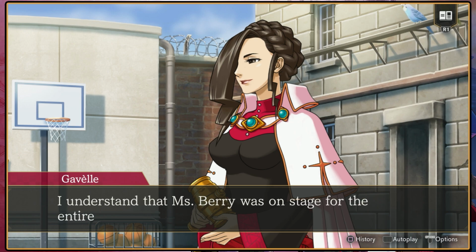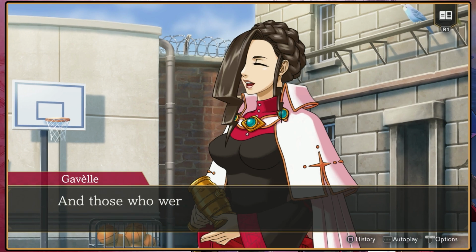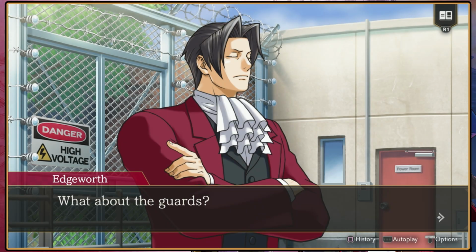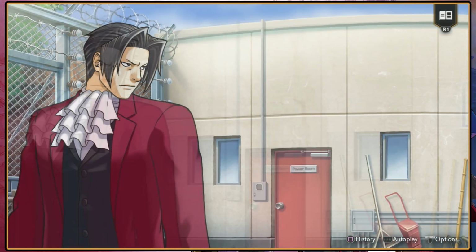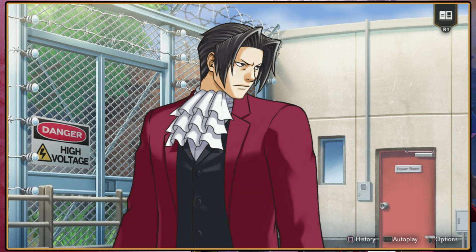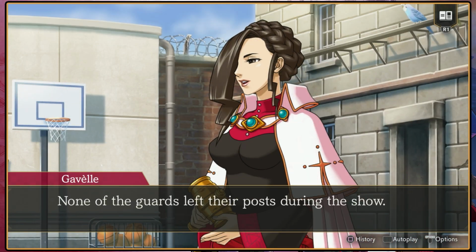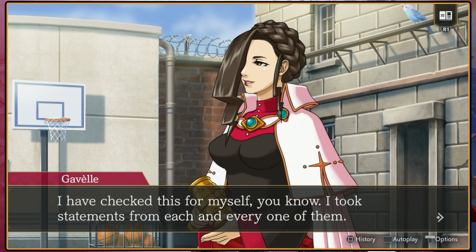I understand that Miss Berry was on stage for the entire performance. Most of the prisoners were watching the show, and those who were not have plausible alibis. What about the guards? They too were watching the show, as was the warden. How can you be so sure? A guard could have easily approached the well unnoticed. None of the guards left their posts during the show. I have checked this for myself, you know. I took statements from each and every one of them.